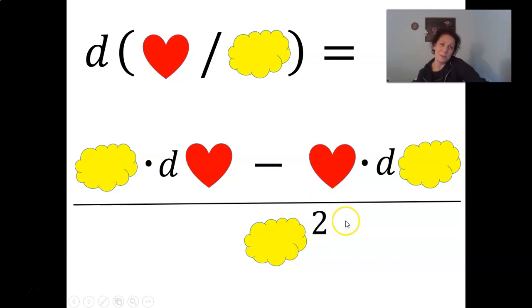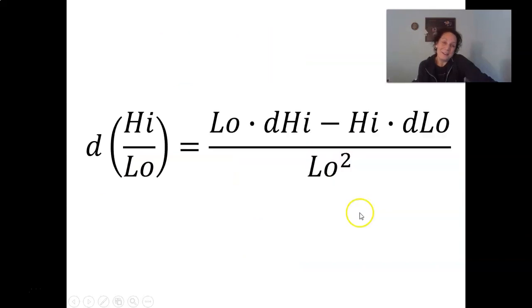I'm going to show you this other way to memorize it. I hate this so much, but other people seem to like it, so I'll show it to you. They say you're looking at your function as high over low. So high being the top of the function, low being the bottom of the function. Never mind that this is not how you spell high when something is up high, but whatever. Okay. So they say, again, you're starting low. So low, d high, the derivative of what's up top, minus high d low, the derivative of what's on the bottom, over low squared. So the top is read, low d high minus high d low. And for some reason, people like that.